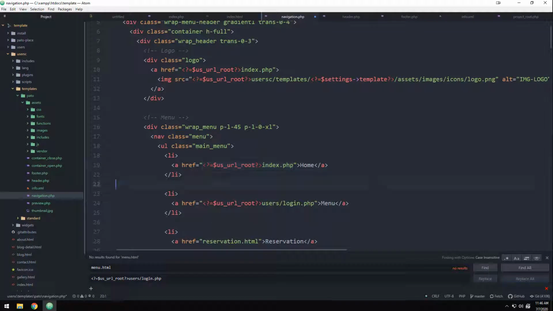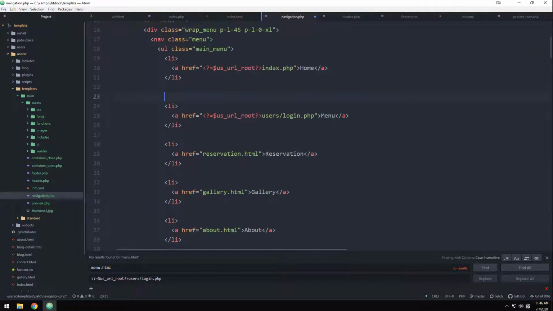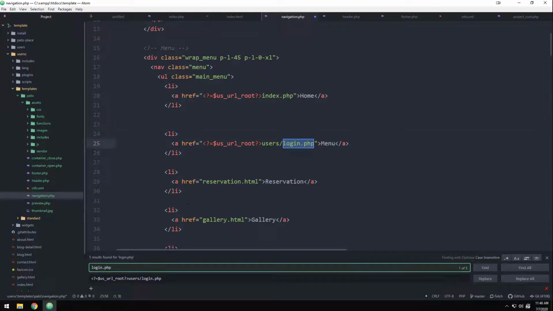Okay, so what we want to do now is we're going to go through and find all those, and we're going to make this a little bit more dynamic. So for your menu, again, this isn't normally this complicated. Normally, if I look at login.php, there wouldn't be 5 links to that on there, but the way they set up the template, it is, so we're going to roll with it.